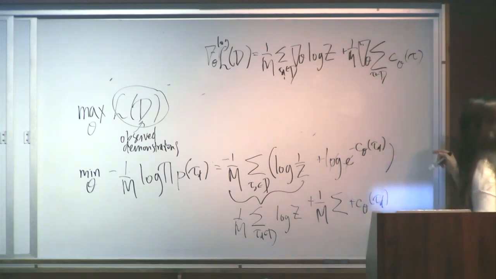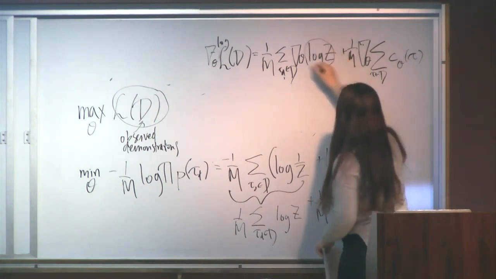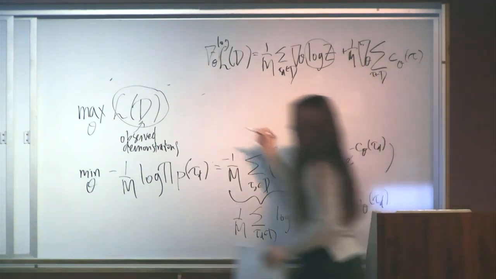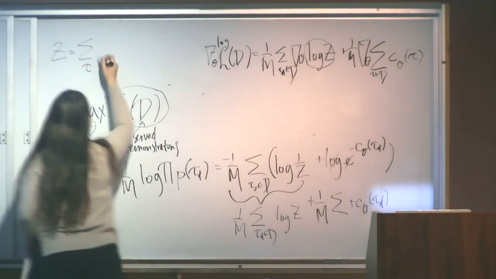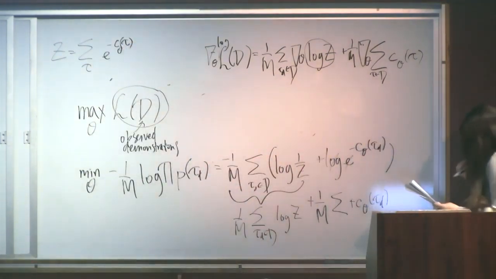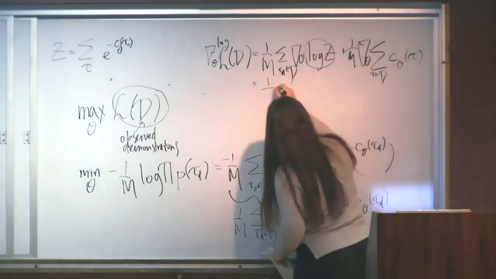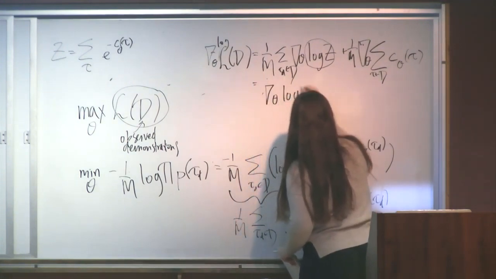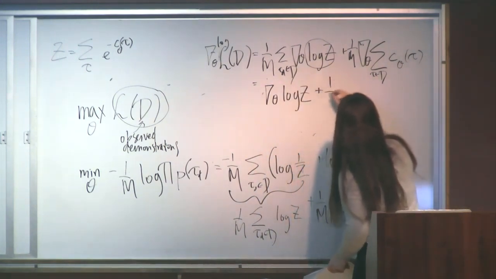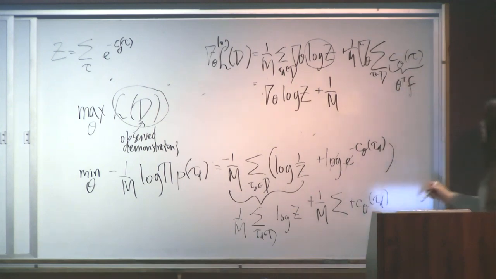Okay, so if we sub in the linear function for this cost, and we note that this log z is constant over all the trajectories because this is precisely the sum over all of the trajectories possible. So I'll write that here. Sum of all trajectories of this function. We can cancel out this 1 over m term, where m is the cardinality of d. So this is just the gradient of log z. And then this is 1 over m. Again, this is theta transpose f. So the gradient with respect to theta is just f.